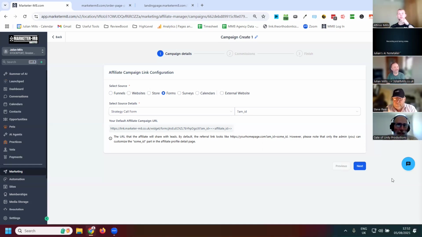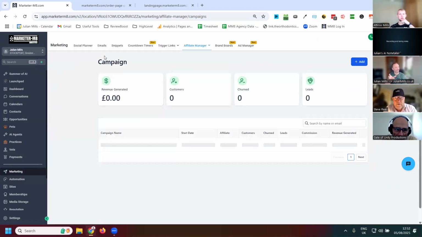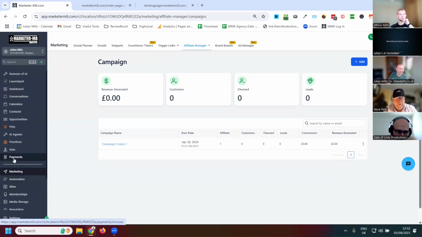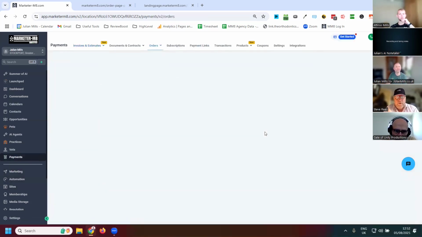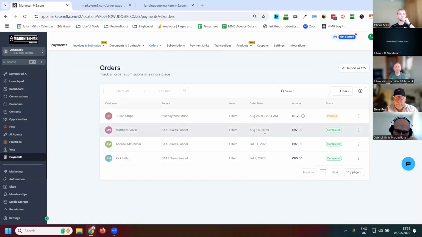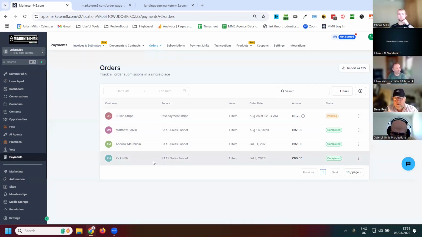If that helps. Do you mean you can't see the list of orders? You have to go by customer instead? Well, if you go back here, I used to always like having the separate order records in Keap. If you go to payments, you'd have orders. So you have a list of orders, but you don't have quite all the bells and whistles that Keap used to give us, or gives us.